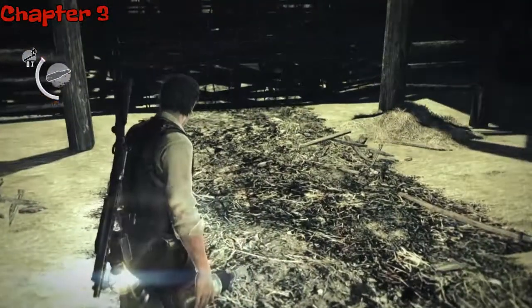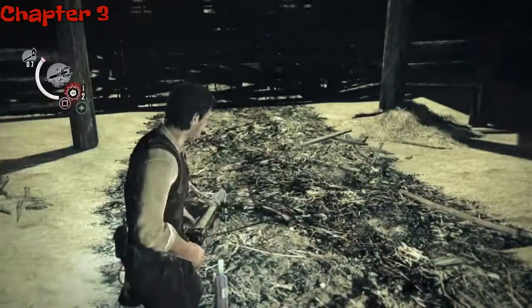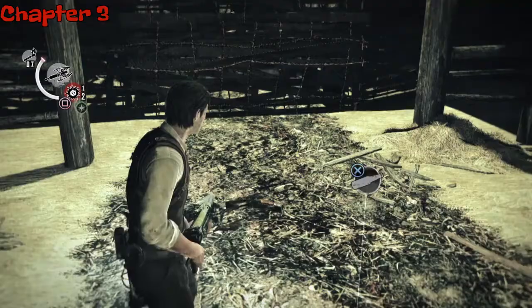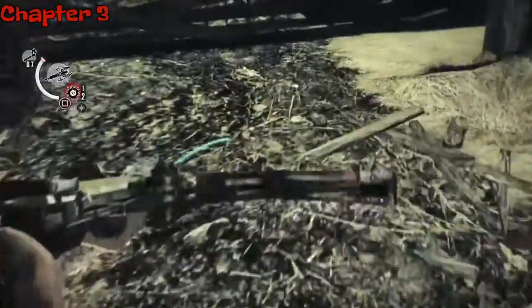Alright, so in chapter 3 we got the chainsaw guy. I went ahead and upgraded my explosive weapon as well as my shotgun in order to help me out. So what I'm going to do is lay a trap there. I'm going to put an explosive right there.